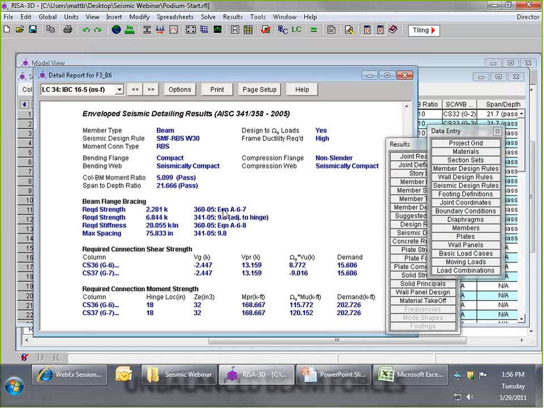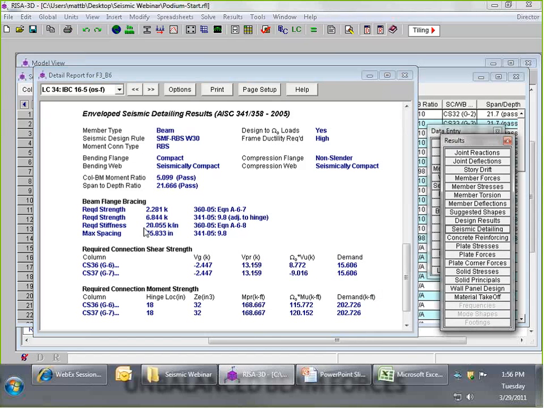We give you this information so that you can handle the specific detailing on your own. Now, we also get a required stiffness as well. If that brace that we put on there axially, maybe it's a single angle, can't handle more than 20 kips per inch of deflection, which seems like a pretty easy requirement to hit, then it's not going to work. But nonetheless, it is important to consider that.